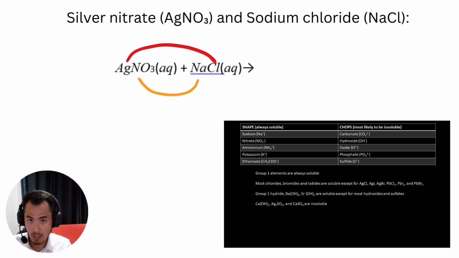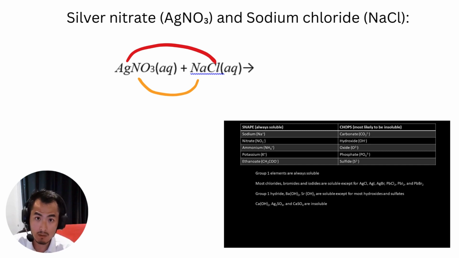So observe carefully. When you dissolve in water, they will swap partners, because the cation will always be attracted to the anion. Positive ion attracts the negative ion. In this case, silver and chloride ions will come together, and sodium and nitrate ions will come together. When you do your equations, don't worry too much about balancing at this stage. You will need to balance the equation, but at this stage what you're looking for is what will be the product.